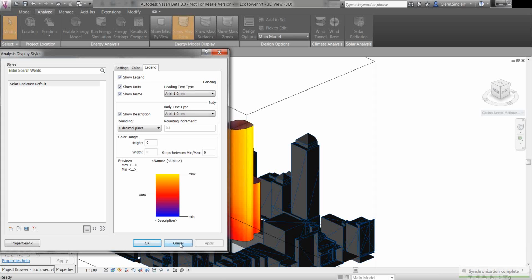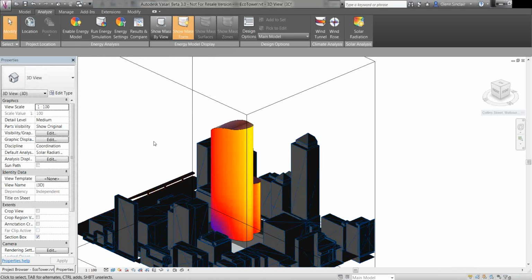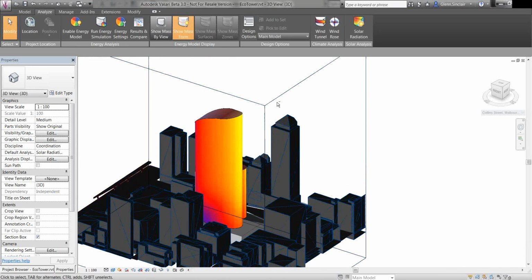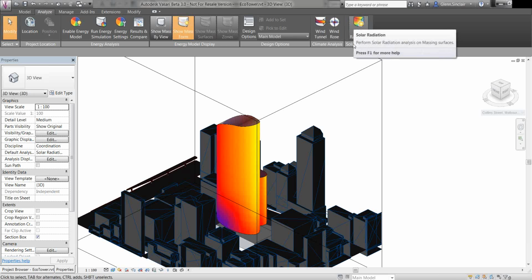In previous experience, we had used this tool as a comparative analysis tool. So we had produced the diagram with the hot areas in yellow and cool areas in blue, say without a shading solution or a facade solution, applied the fix, say the solar shades, or rotated the building to suit, and then run another solar radiation analysis just as a comparative analysis. So here it is yellow, bad. Here it is now blue, good.